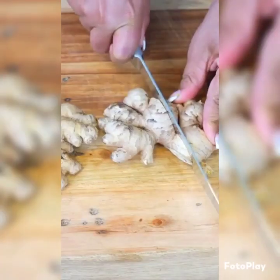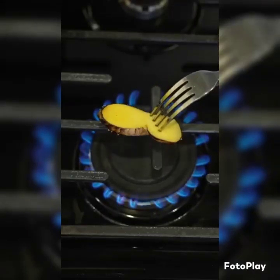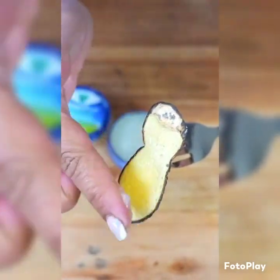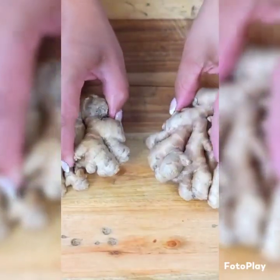Place ginger in your throat area and you will be surprised by the result — in my house no one goes to the hospital anymore. Start by cutting a piece of ginger, take a fork and prick the ginger, then take it to the fire and heat it until it has softened a bit. When soft, remove from heat. Apply Vicks VapoRub all over the surface of the ginger. Then apply the piece of ginger directly to the nape of the neck, place a towel right on top, and let it act for an hour. This technique will reduce pain and improve throat inflammation, relieving symptoms such as burning, itching, inflammation, redness, dry cough and difficulty swallowing.